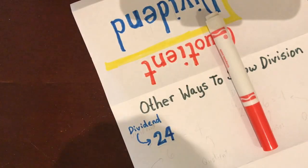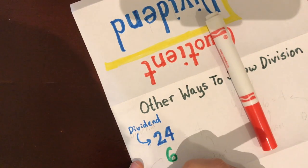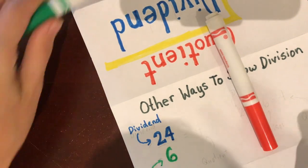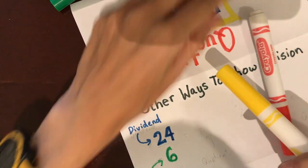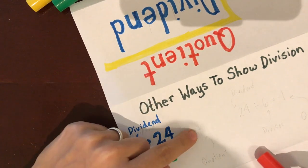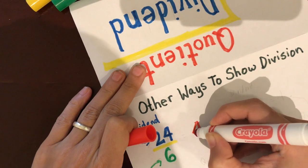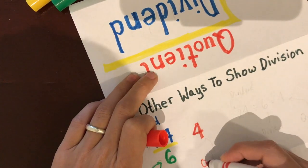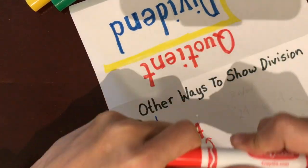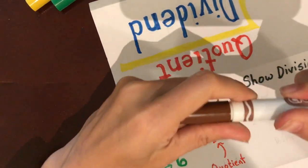So you can see the number is fatter, and the letters in the label and the arrow are thinner, and that helps to kind of show the difference. So you want to think about that when you're designing your triangular prism. There's the 6, that's the divisor. Now I'm doing the division symbol. This is just the bar, like the fraction bar. Now quotient's going to be red. Quotient is 4. I'm making that fat. Then I'm going to write skinny quotient, and the arrow pointing. See how it's color coded. Now I'm using brown, it's an extra color for the equals sign.